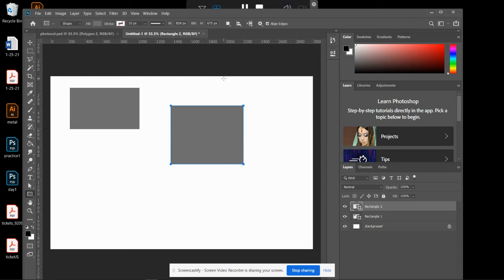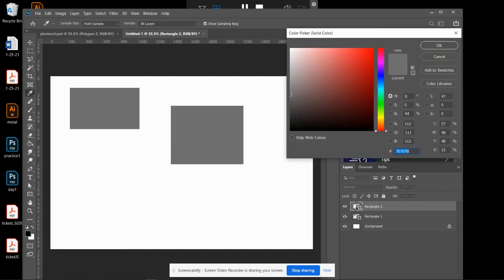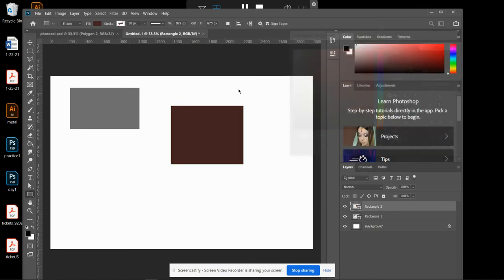Now, "Mr. C, I don't want both of them to be gray." Here's how the shape tool works. Whatever color you're using for the first one, it's going to automatically apply it to the second one, okay? To change its color, first of all, I know I'm selected on Rectangle 2 now because it's got the blue little lines around it. Couple things you can do. Watch. If you double click on the little thumbnail in the layers panel, so look, my little cursor's right on the thumbnail where it says Rectangle 2. If I double click, you'll get a little color picker. If you go in here and start choosing different colors, your square should change. Okay? The other thing is this.